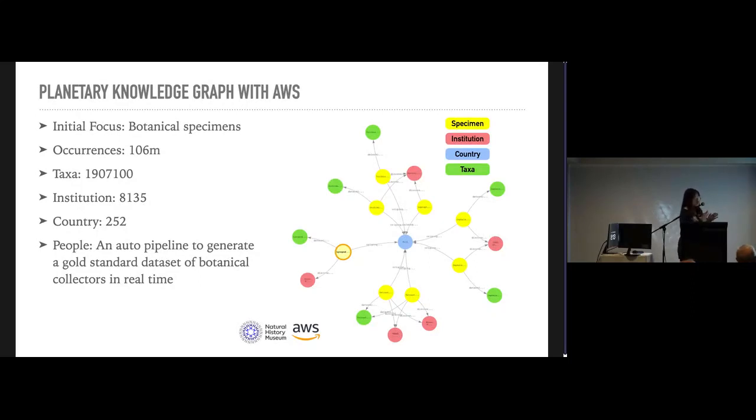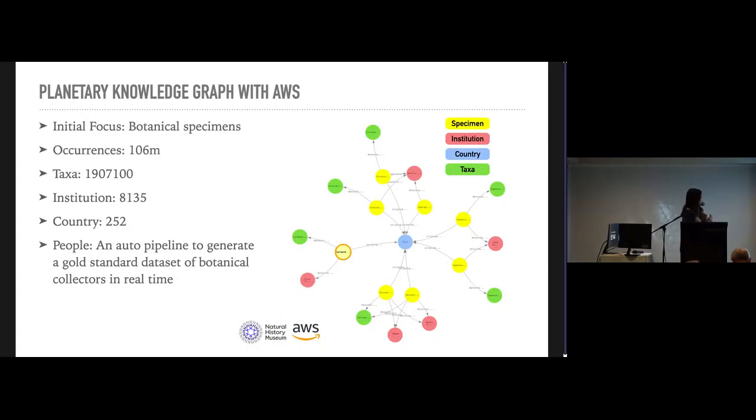We did have a really quick test on maybe around one tenth of the occurrences. So it's around 10 million specimen records from GBIF, on the AWS service. It takes approximately 23 hours to import, generate the whole graph and do the training. But running a query takes approximately 1 second or less. And the result is pretty good. It can get around 80% accuracy on at least the entity classification.